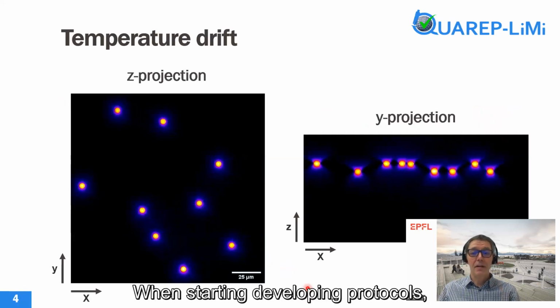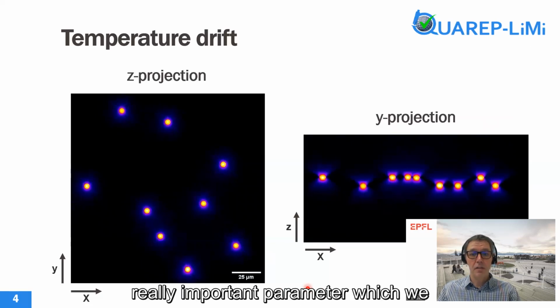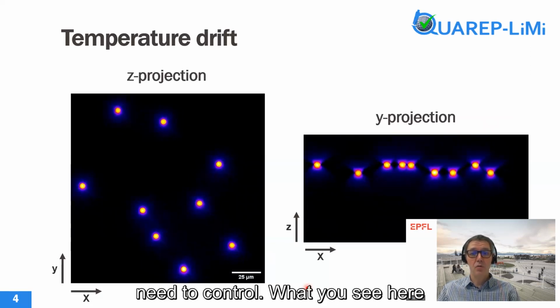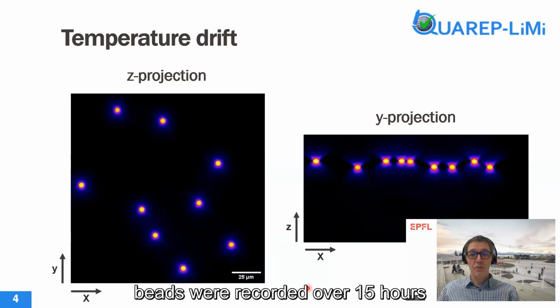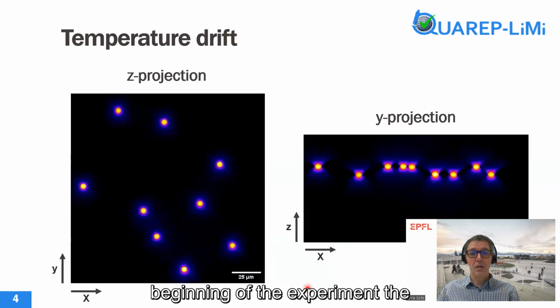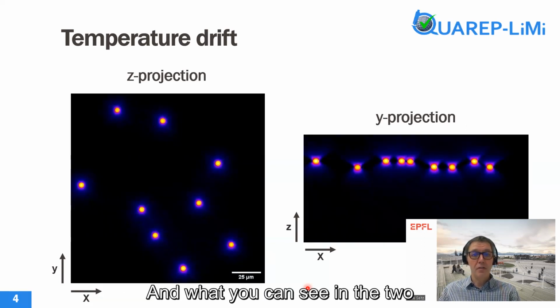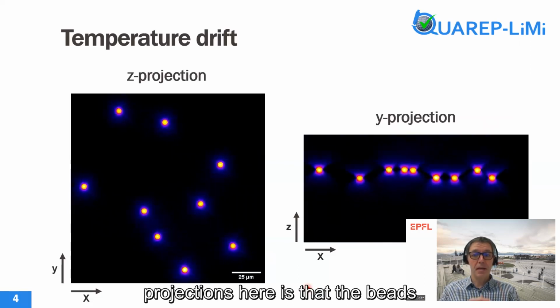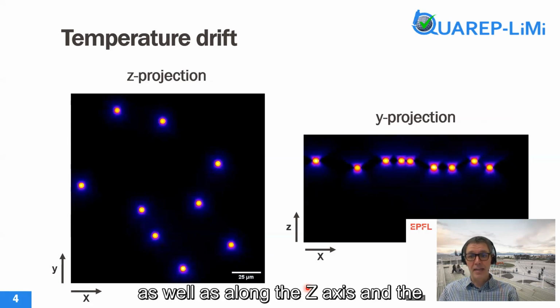When starting developing protocols, one thing became immediately clear, and that is that temperature is a really important parameter which we need to control. What you see here is an experiment where 4 micrometer beads were recorded over 15 hours on a microscope, and at the beginning of the experiment, the temperature was shifted from 26 to 37 degrees. And what you can see in the two projections here is that the beads are moving along the XY axis as well as along the Z axis.